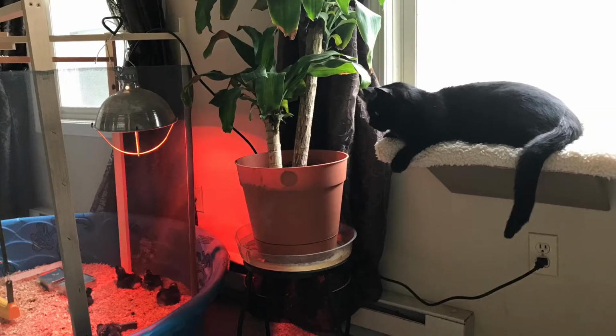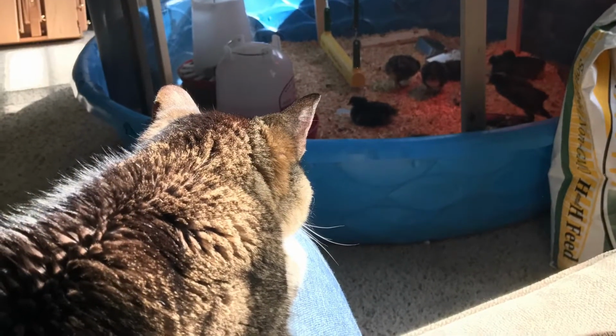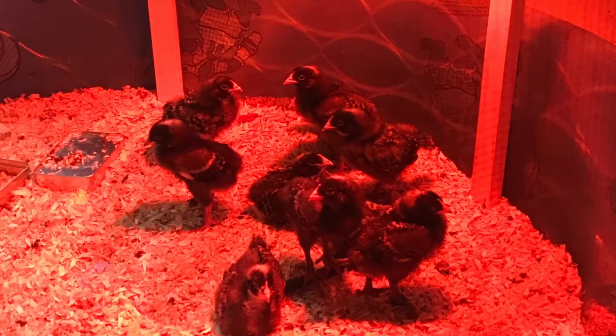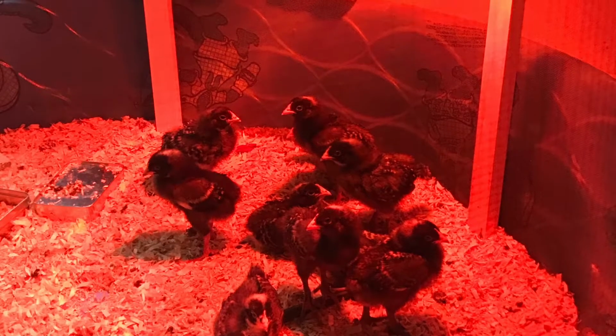Everyone loved watching the chicks. Charlie was constantly watching them, as was Sky. It was our entertainment in the house. The chicks grew up very quickly. They loved every portion. Here they are under the heat lamp, and as you can see, their feathers are starting to get bigger.